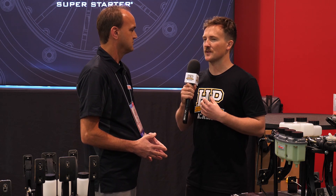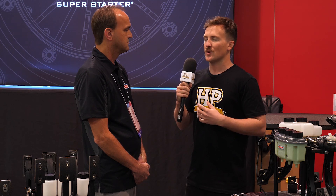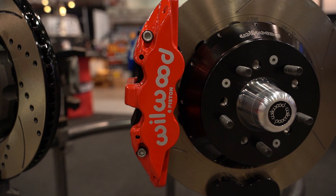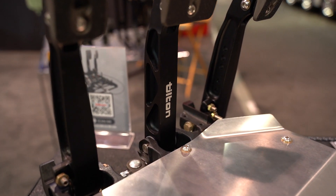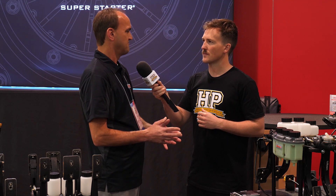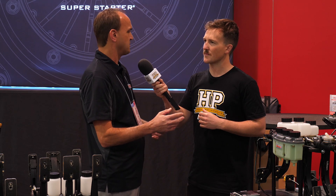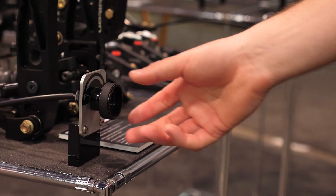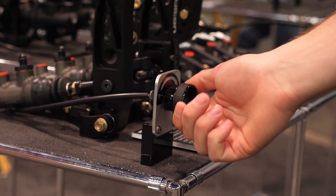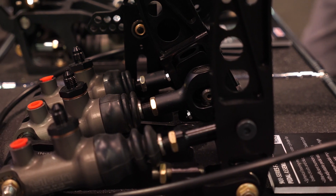In terms of the manual system in motorsport vehicles with dual master cylinders, how do you work through sizing those two masters relative to the calipers to get a decent starting point? Typically, we like to see the rear caliper piston area at about 50% of the fronts. If the rear calipers are too big, we have to compensate in the master cylinder sizing, and you may see a pretty big spread between front and rear masters — ideally we try to keep them pretty close to avoid a massive imbalance you'd then have to compensate for.